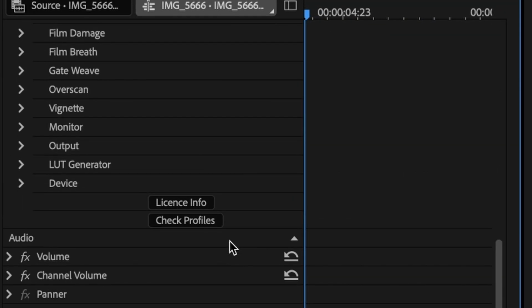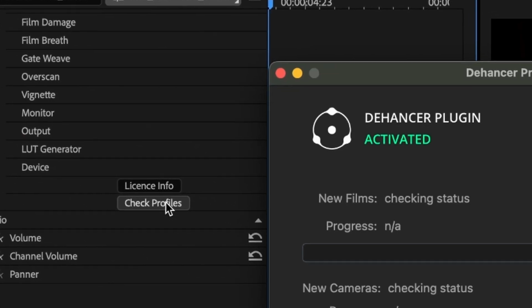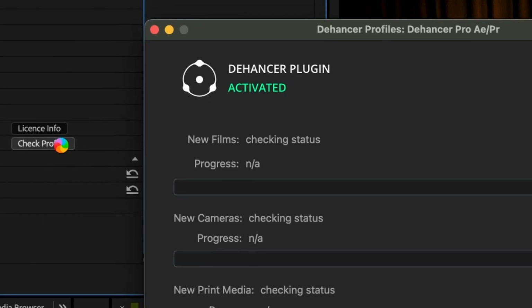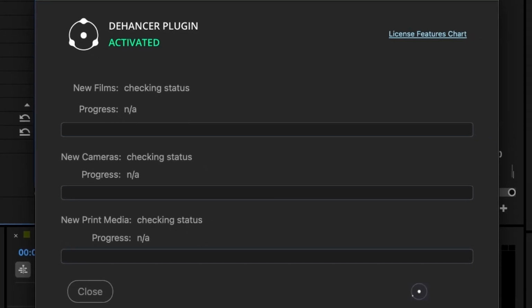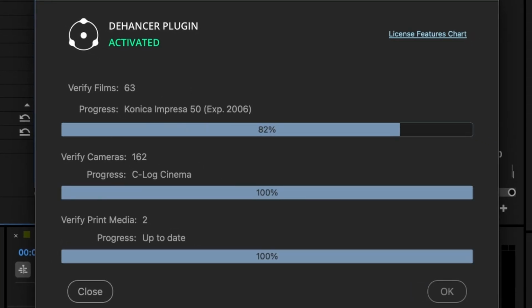So the first thing we want to do is go all the way down to check profiles. We want to check if there are any profiles that did not get updated. We want to check if there are any errors, and this check profiles option will check everything and make sure that you are in the safe zone, there is no error. So I would suggest you first go and check this box.